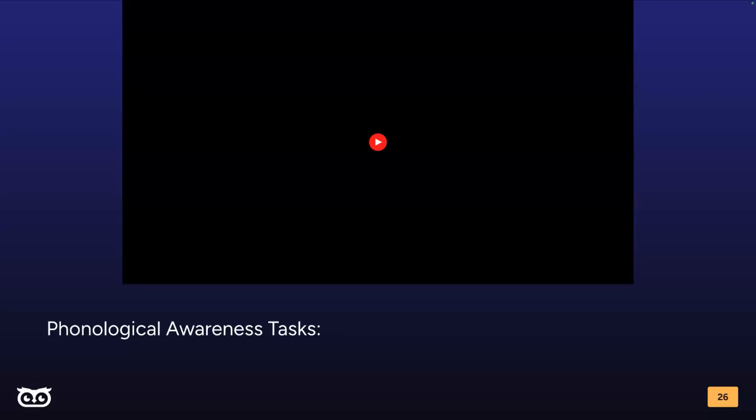And here's an example of a blending task. So you'll hear my voice as the voice of the therapist and a computer-generated voice as the voice of the client. In this case, ignore the banners. Remember, I'm using this just as a way to engage the learner in a task that I'm asking him to complete.